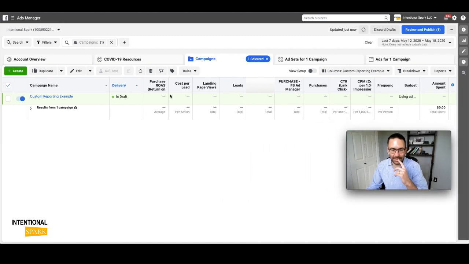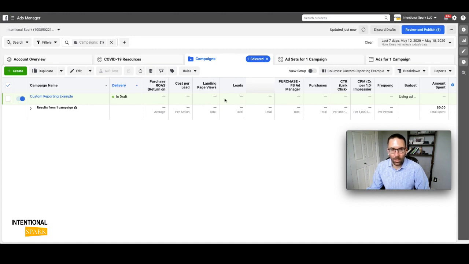So now you can see this report is what I would recommend for anybody. This is for a tripwire funnel, but it can work for any type of funnel. Right up front, I care most about return on ad spend. If you have a standard event purchase pixel with the dollar amount of your sale price, Facebook will pull that in and tell you how much money you're making versus ad spend. Cost per lead, that's what we're optimizing for in this funnel for a tripwire. The number of people that actually hit the landing page and the number of people that opted in.